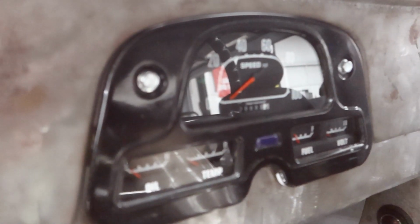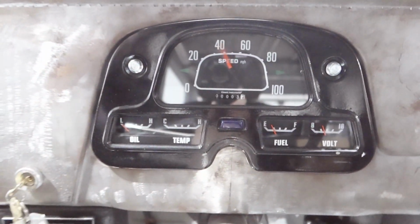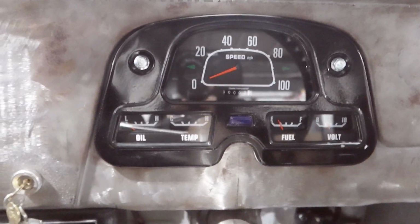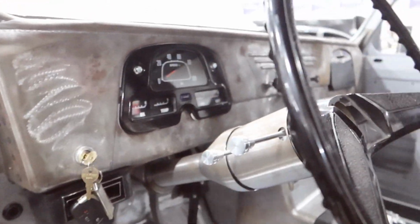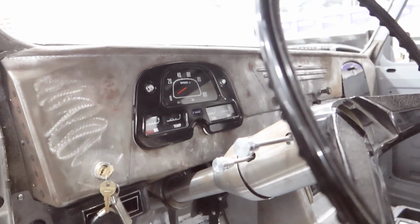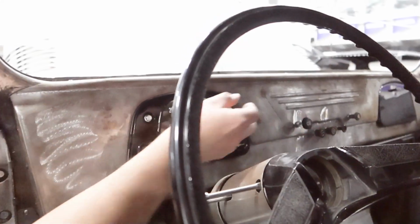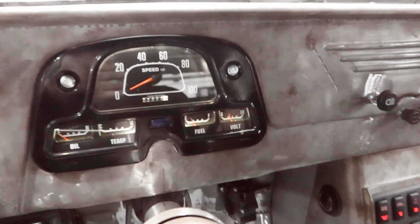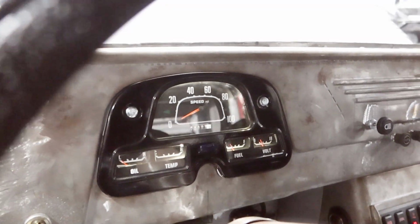Turn the key on there. We'll actually do a key cycle. That's awesome. The speedometer on this one is run by GPS. Trying to integrate with the Lexus speedo was far easier to go with the GPS, and it's more accurate. It's got white backlights on it, so it's lit up. They wanted it to look like the original one, and it still has all the needed options.